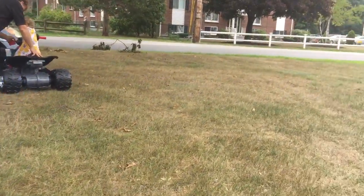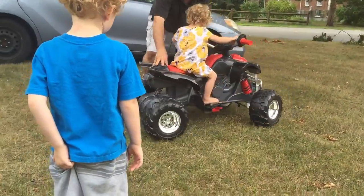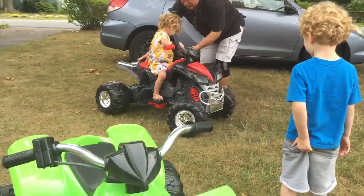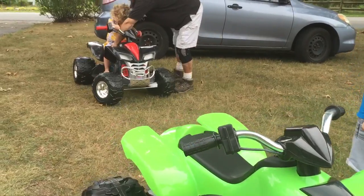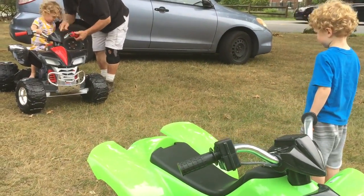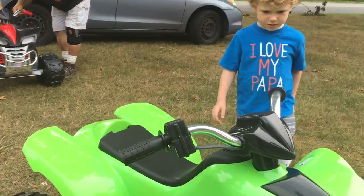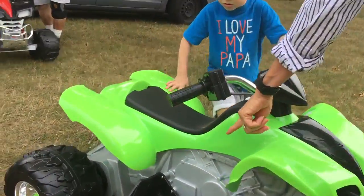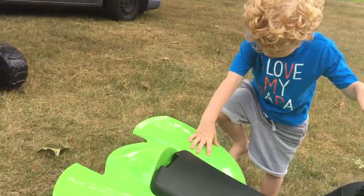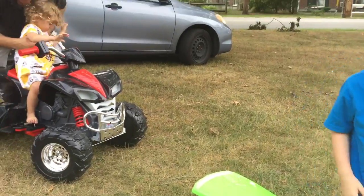Tova, get off for a minute. Get her off, honey. Hold on. Okay, now stop. Lift your foot. That's what makes it go. Remember, when you want to stop, just lift that foot. Okay, now. Cool, hop on. Do you know how to use it? That's the gas, right? No, that's honey, she's doing it. She doesn't know that she's trying to get off.